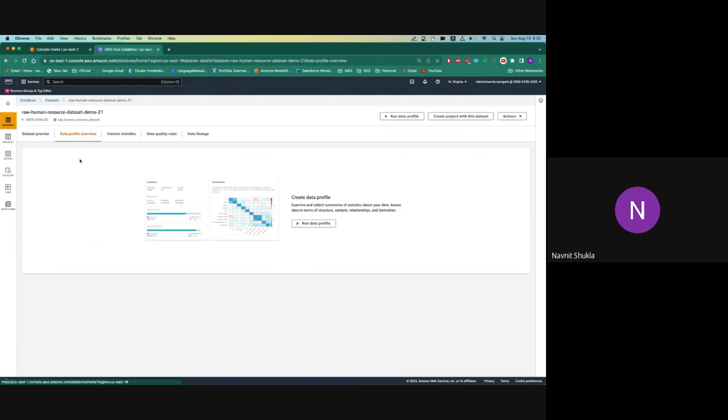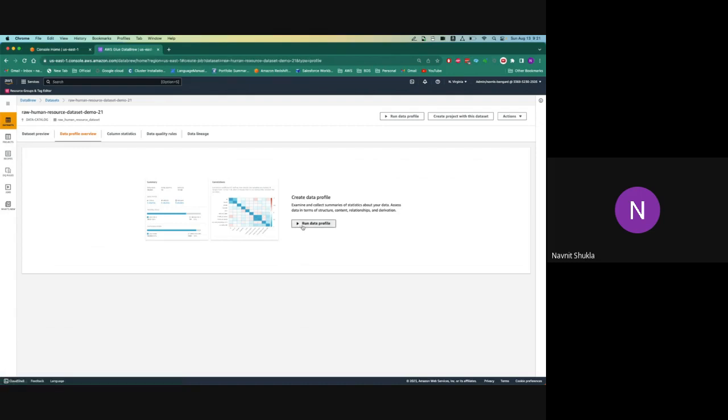Primarily, if you are a data scientist, you want to see how your data is being distributed, how the data is being correlated, and if you're looking to see any stats around the data, like mean, median, mode, if there is any data skewness, if there are any outliers, or the relationships and derivations. If you're looking to understand all those, you will be creating the data profile.